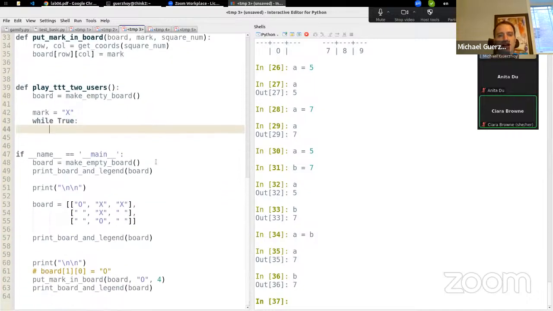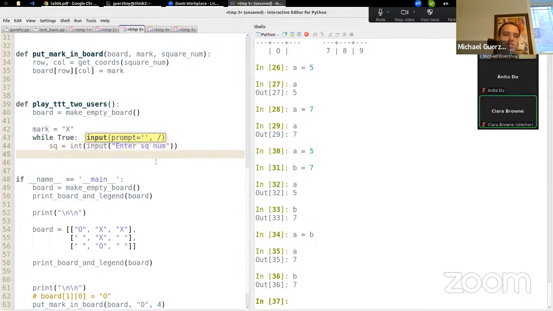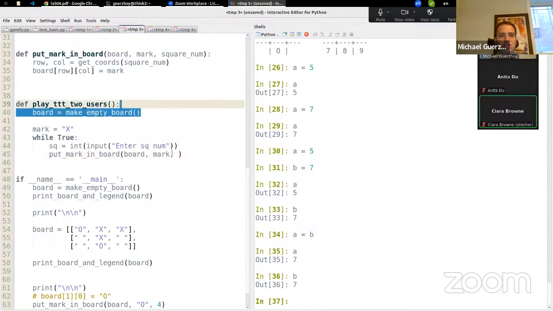So I'll ask for the input: square would be input, enter square number. And now the first time that I do it, I'll just want to put the mark in the board. So this would be board, and this would be mark, and this would be square, like this.